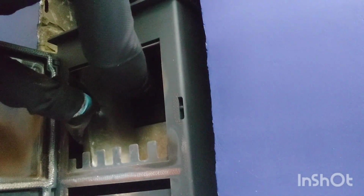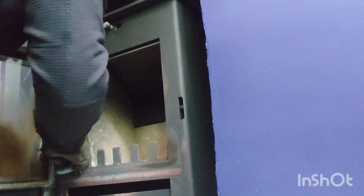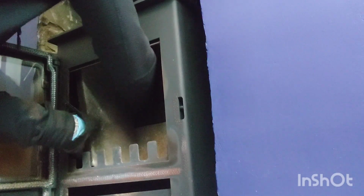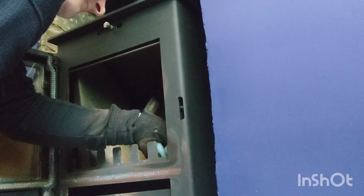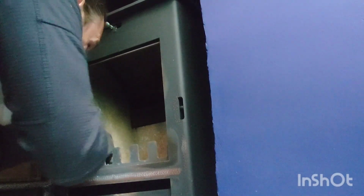Let's see what's going on there. Why isn't that coming out? Really doesn't want to come out, does it? I'm not sure if this is meant to come out. I think it is. It's a weird brick actually, because it's got like some screws on the side there.